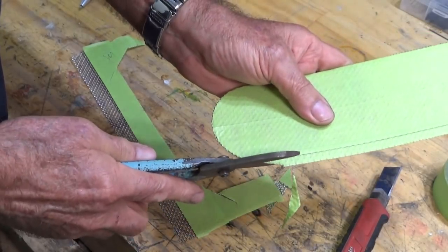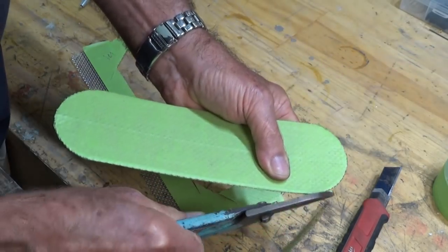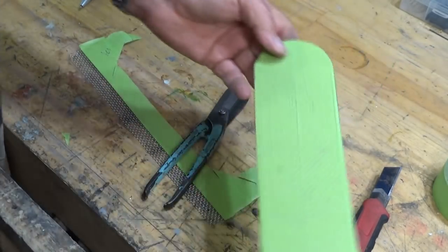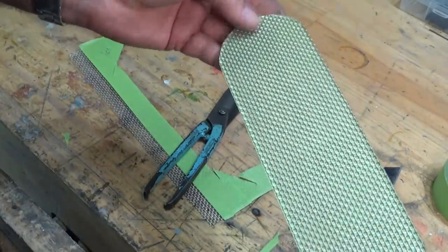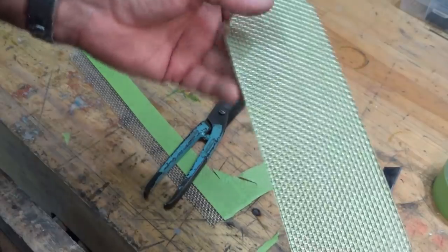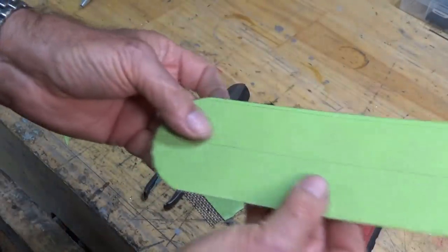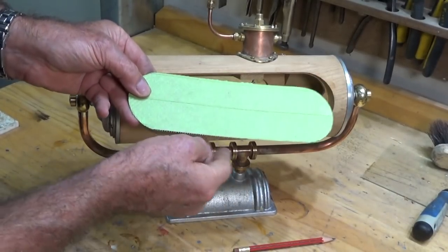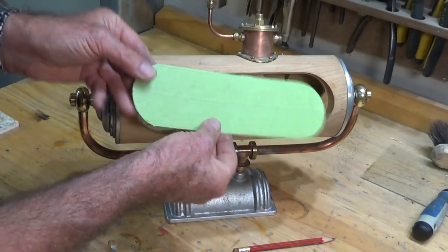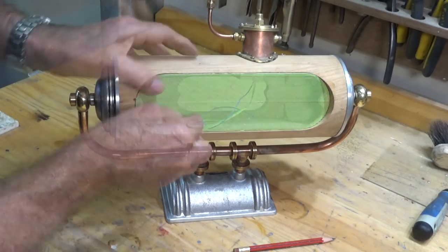Now I need to be a lot more careful and follow that curve around. Turning it over, you can see how some of these strands are very short — I was a bit lucky there. You can hear that it's not quite like cutting sheet material — you're cutting individual strands of stainless steel, so it's a bit notchy and hard to predict where it's going to cut. With hindsight I would have centred the pattern of the mesh on the shape I was trying to produce, but I didn't. Is anyone going to notice? Well, you will. Alright, that's fairly disaster-free — happy with that. I'm going to leave that tape on until the last minute. I took this next door and ran it around the belt sander just to take off all the little burrs and straight bits of wire — it should be a fairly tight press fit in that opening now.